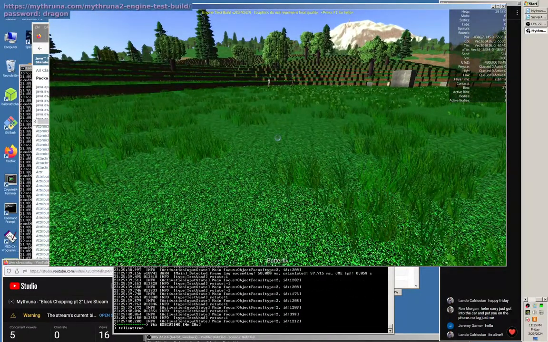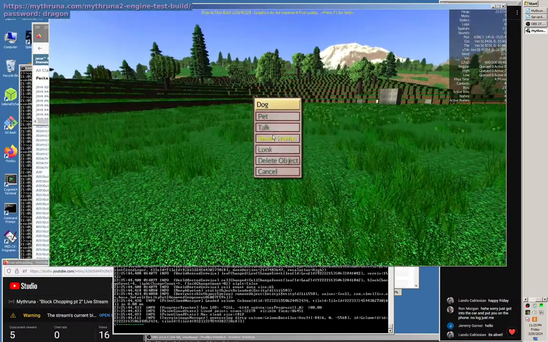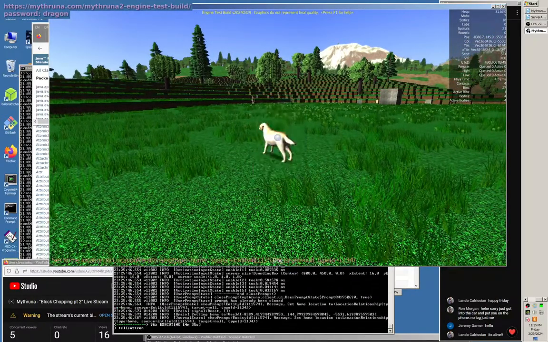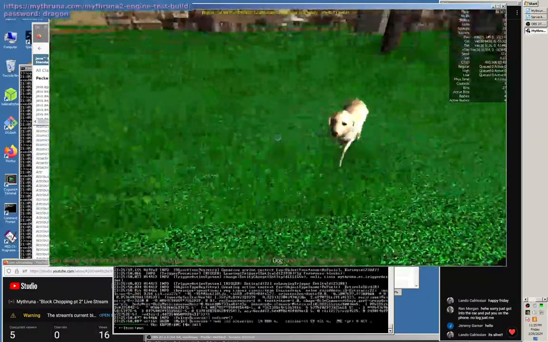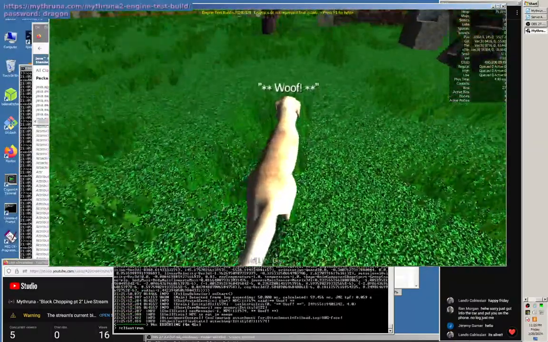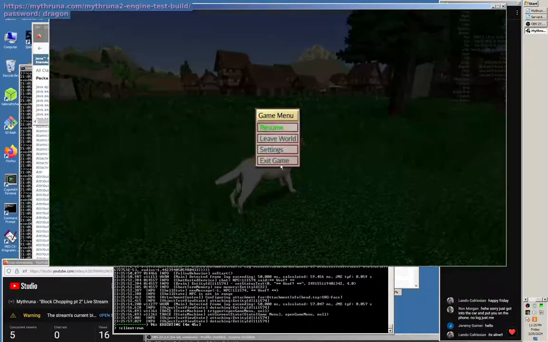Let's plop a doggy down so that we have something positive to leave. Oops, reset home. So there's a doggy. Come here, doggy. Where'd you go? Come here, doggy. Hello. Woof. All right. So that's where I'm going to end it.